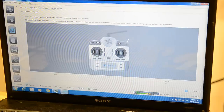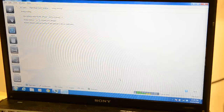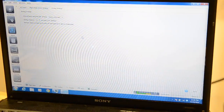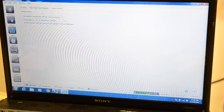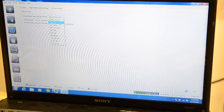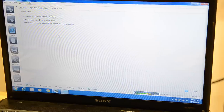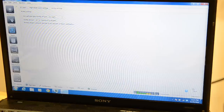So it wants us to save, so I'm just going to click save. And that saves everything. I'm going to go ahead and click next. And now we're back at our arming settings. What I told you, it's always disarmed. What I like to do is set that on rudder. So yaw, right's what I like to do. And then I'm going to click save.